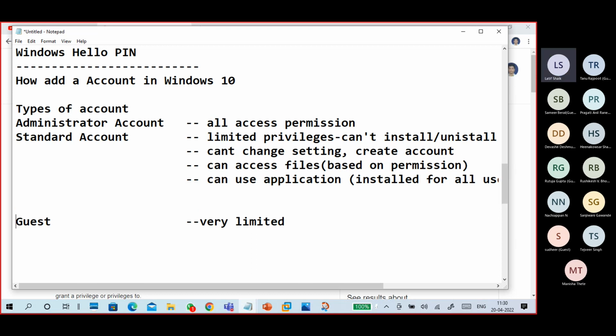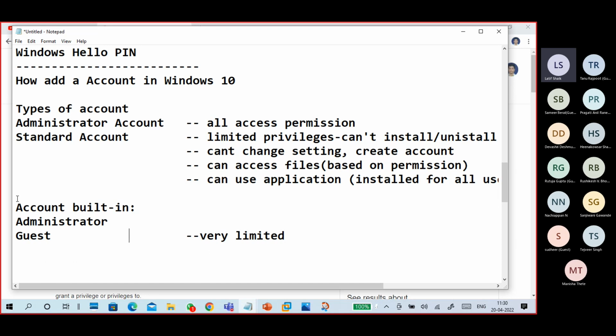But there are also existing accounts. Built-in accounts are there: one is administrator, another one is guest.